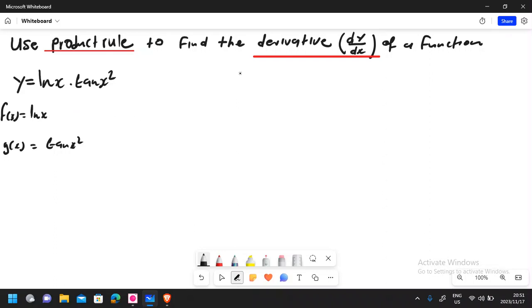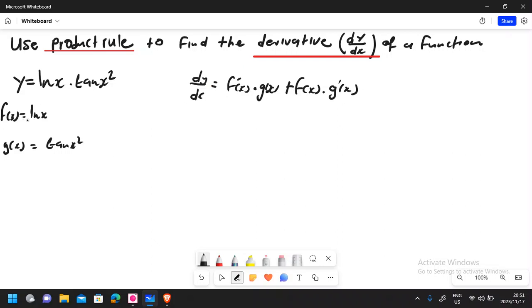Now here's what you need to understand. We're going to use this formula. Let me just write it here. This is the product rule formula. So the product rule formula goes like this: dy over dx is going to be the derivative of f of x, well, prime means derivative, multiplied by g of x, right? Plus, now the f of x multiplied by the derivative of g of x. You guys see? So this is a formula that you must use.